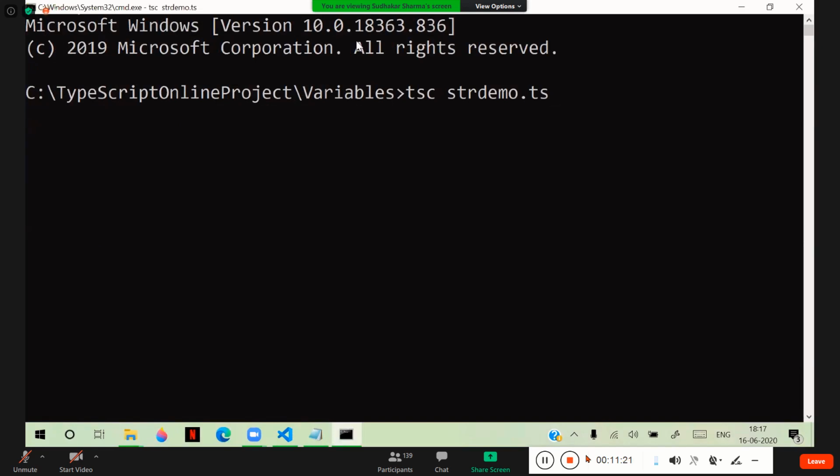Now, once it is converted into JavaScript, don't run it here because this program contains a lot of browser object related contents. If you run here, it will show errors. You have to integrate that JavaScript into HTML.